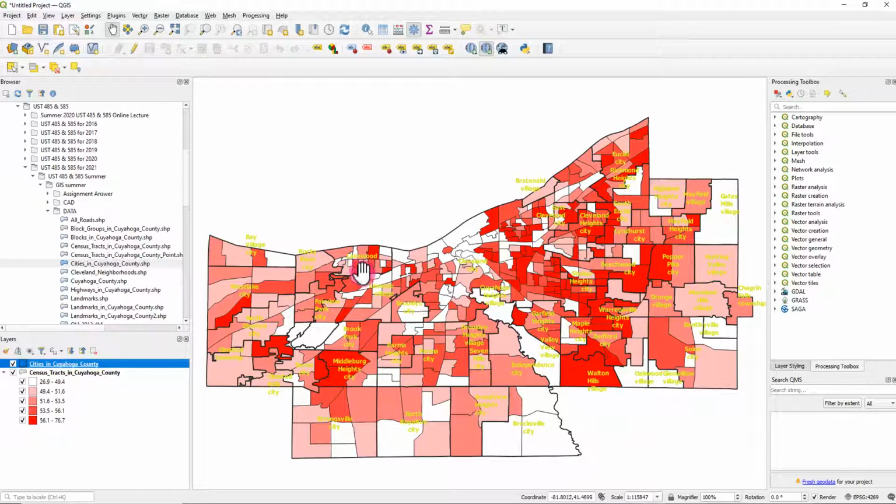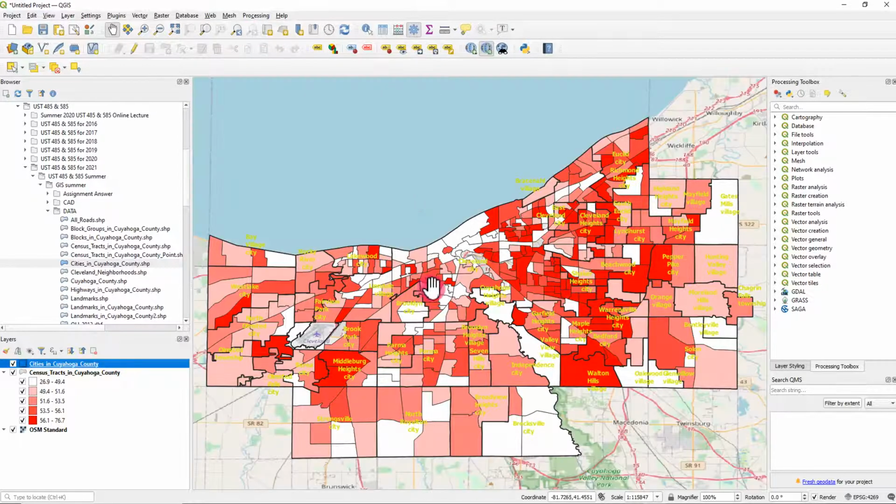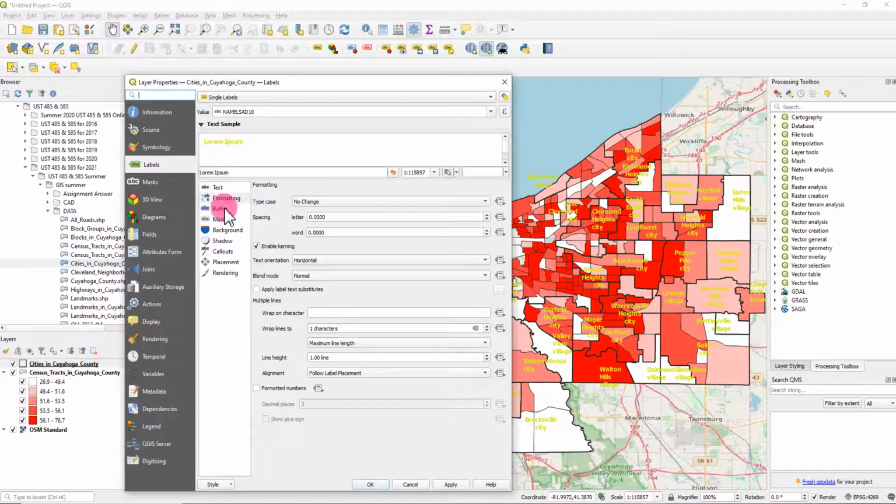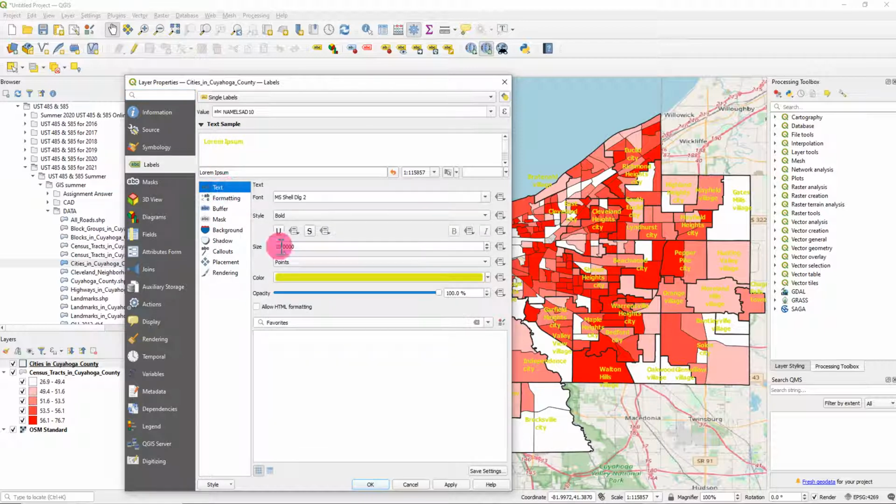And as we did before, I'm going to go to web and OSM, and I just put the background images, right? I don't really like the color of the label, so I want to change it.